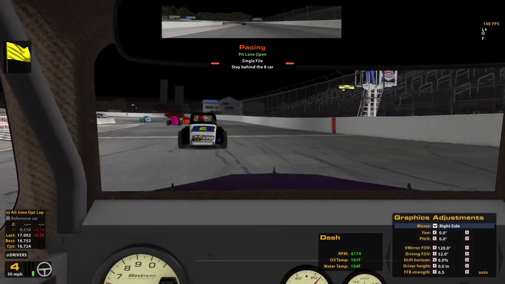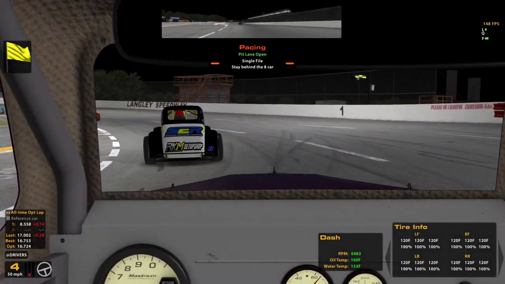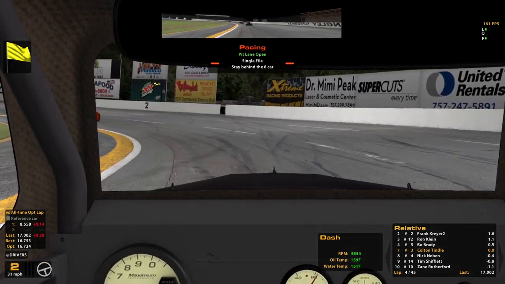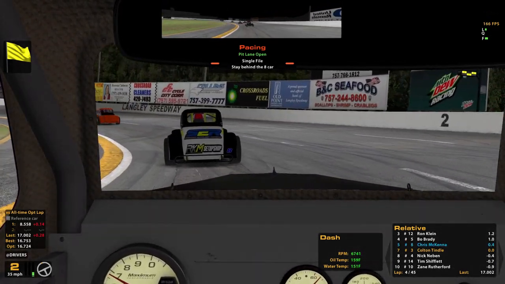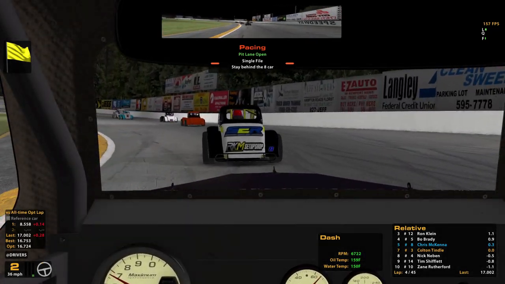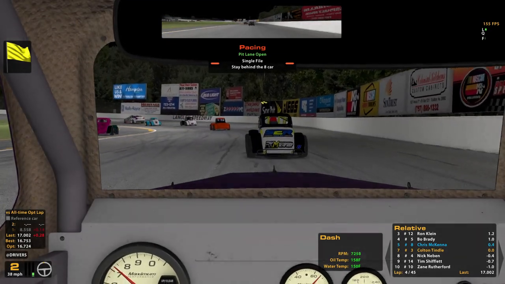I'm actually going to lower my force feedback a little bit. This thing's bumpy. It's like yanking my wheel around all over the place. Oh, whoa, okay. Car blinking out a little bit. I always have a mini heart attack whenever that happens, because I always assume it's me before anything else. I'm like, oh, Jesus.